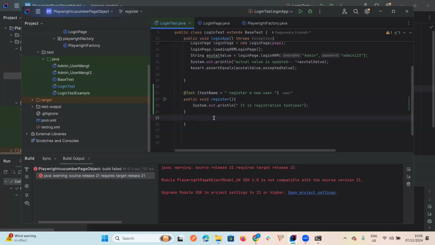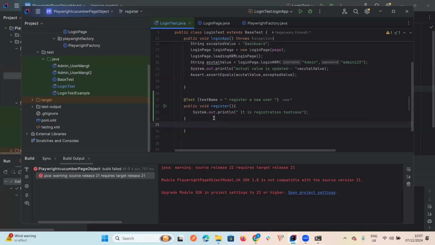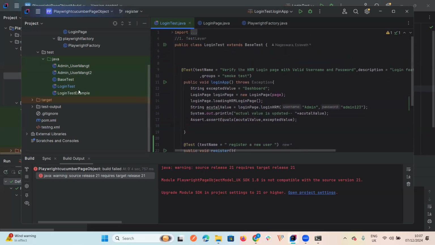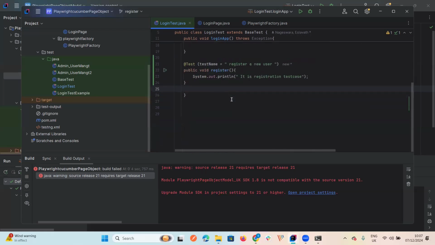Should we create it in the same file, or as different files? It depends, it can be different. Currently I'm creating the one test case within the same file, but you can create a new file as well, no problem. You can create a folder or whatever. I'm just adding one test case, it's kind of an enhancement.